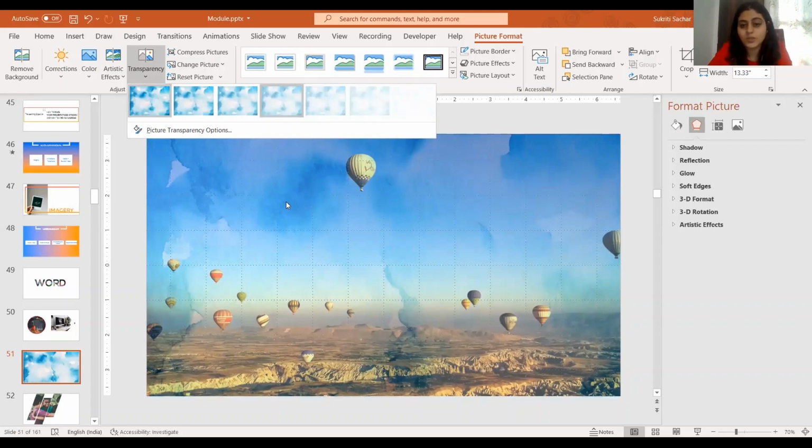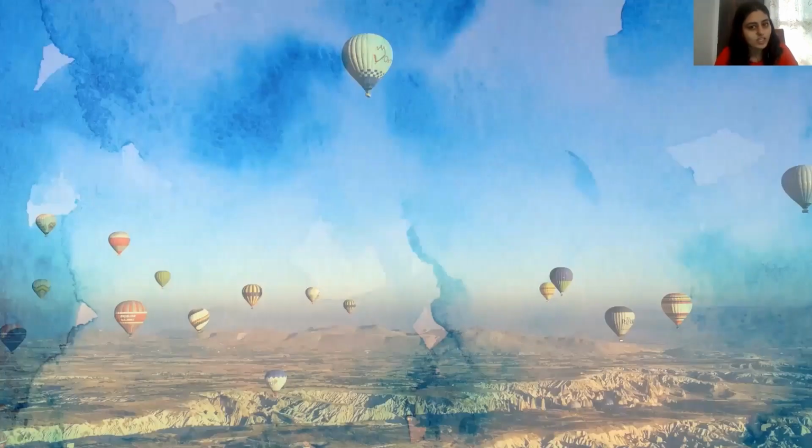So you could do this. Say you wanted to make a presentation which is more technology based, you could find your background, the top image, the top layer to be a tech background, and then you could use transparency with that. So that's a cool way to enhance slides in a presentation.